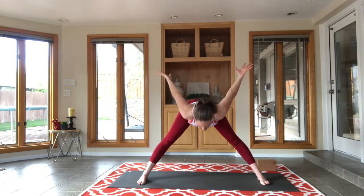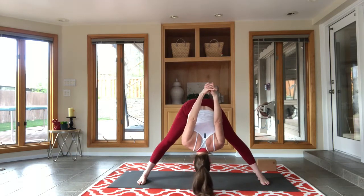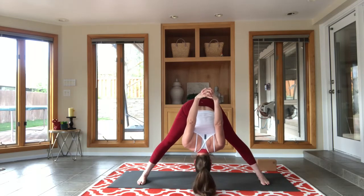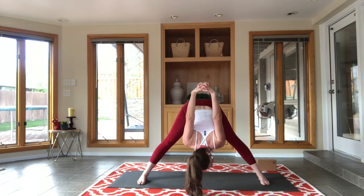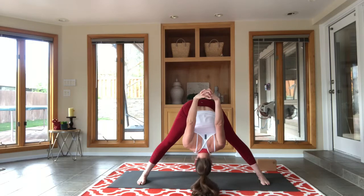Push out of those legs and cartwheel your way up. Turn all ten toes to face the front of the mat for your wide fold. Today I'll clasp my hands behind my back — if you want your hands to touch the floor, that's absolutely fine. We're going to do a little bit of shoulder opening today, and this will help prepare me — I want to get a little funky with my bow later on, so if I start to open up the shoulders now that's going to help me get into bow later in the practice.